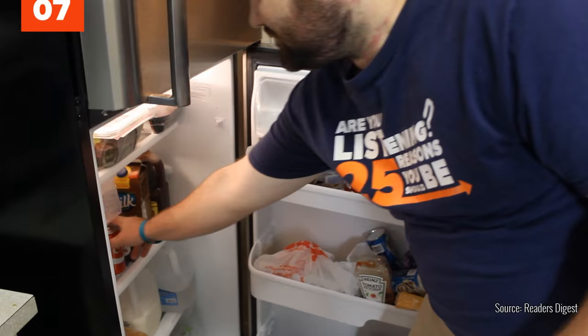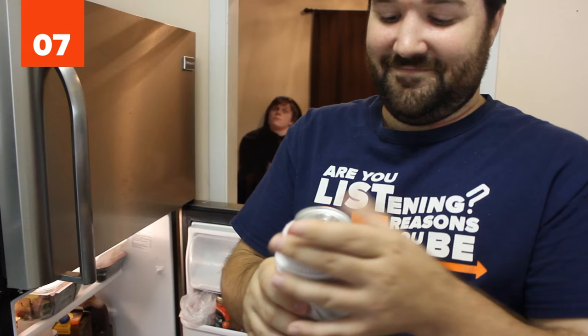7. Tailgating fans will love this one. Random socks can double as koozies or flask protectors. Wool socks work great to keep beer especially cold.